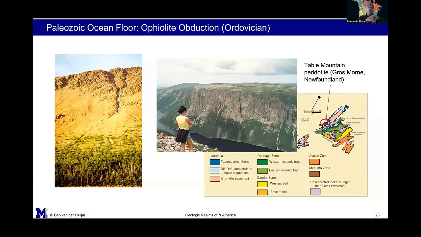And this is a remarkable one because it just basically didn't get eroded either, and it's just a lot of mantle rock sitting at the surface. Not pretty, but we don't have a lot of mantle rock. This is one of the places where we have a lot of it. It's not as well preserved in other places along the Appalachians. This is by far the best place to see that.